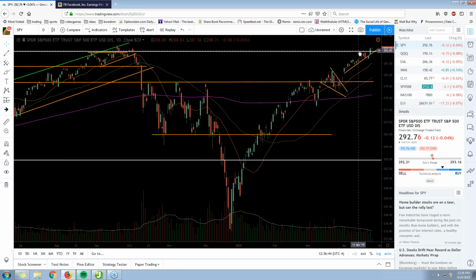On the Qs, we have already pushed past it, and on the S&P 500, we continue climbing right up to it. Now, I suspect, again, that we will spend a good amount of time at this level. I don't think we're just going to blow through it, but I am open to the possibility that we can just continue climbing right through it without really stopping. If that's the case, then the scenario I would look at for getting more involved on the long side would be once we push past it and then retest, confirm, and hold above that level.